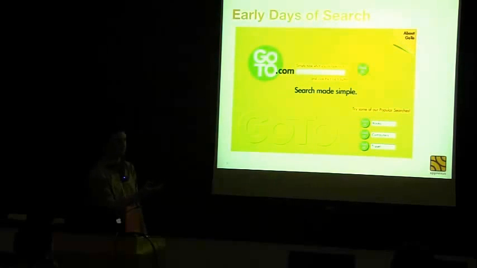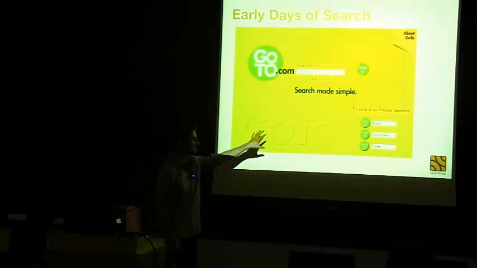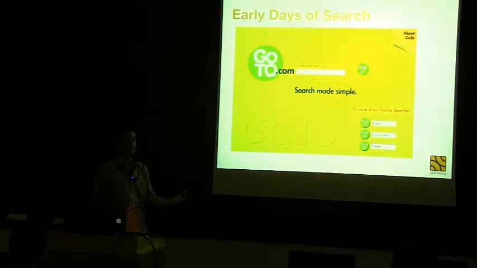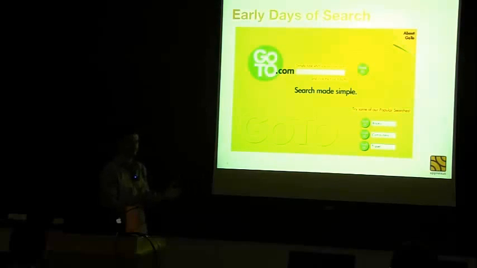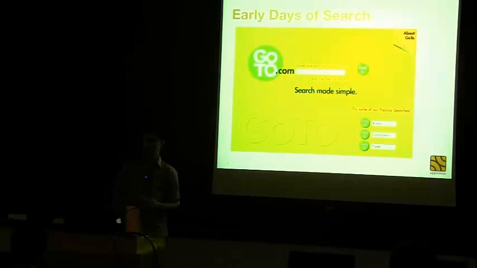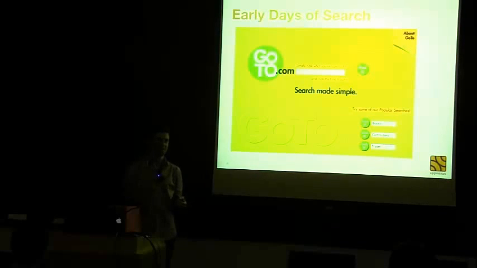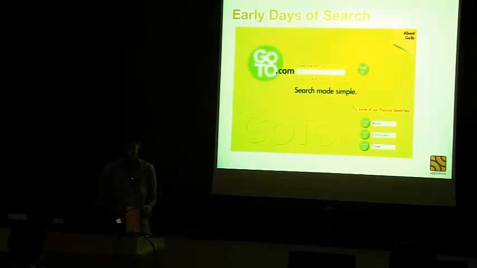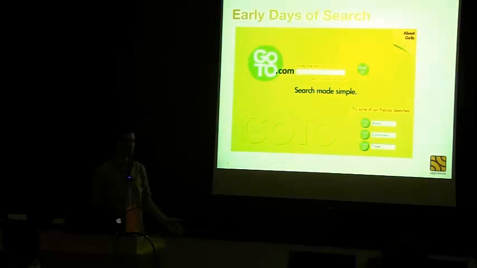Here's the homepage of GoTo.com. It actually looks pretty similar to Google, despite the ugly logo, and their business model is also very similar. They set out to disrupt the classifieds industry. They built a search engine — actually they licensed the search technology from Inktomi — and allowed people to search for whatever they were looking for. They'd allow advertisers to pay to have their advertisements interspersed with actual search results. You couldn't tell what was an ad and what was a search result. And this model actually took off — for a while, people didn't really know whether GoTo or Google would be the big search engine of the future.